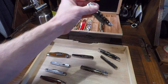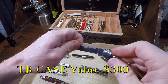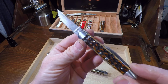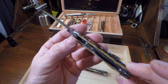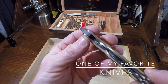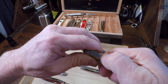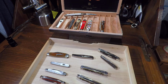Oh, look at this one over here. Nice Damascus. This is another one of those Tony Bose knives. Just beautiful. Look at that work that they do in there to fit this knife. I am a big fan of the Tony Bose series Case knives. They are just built so nice. They're so beautiful.